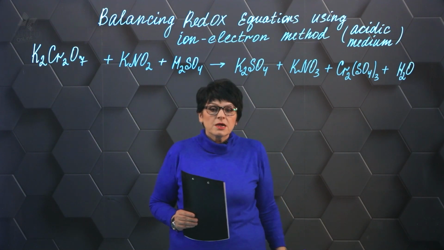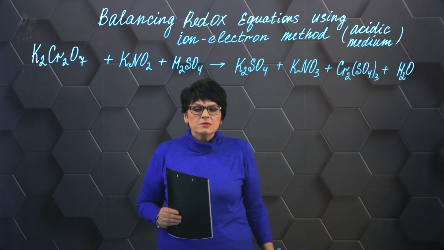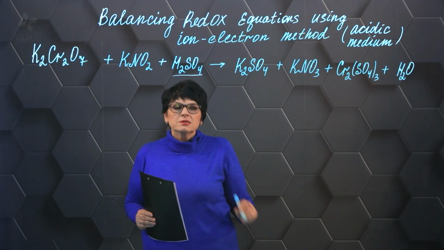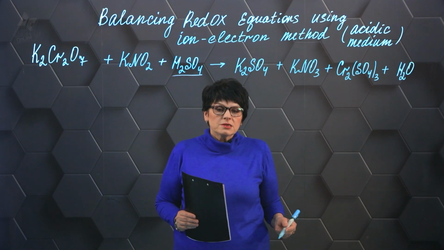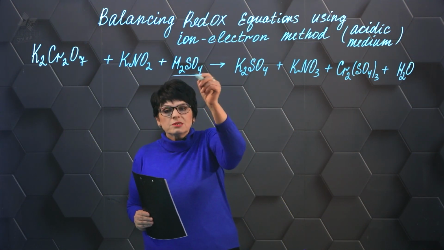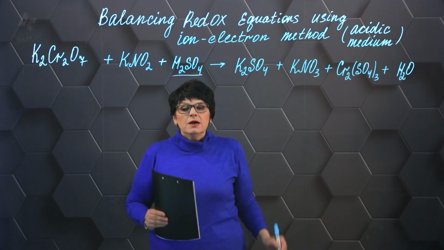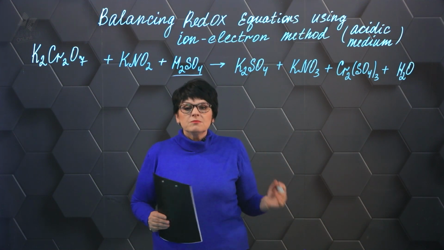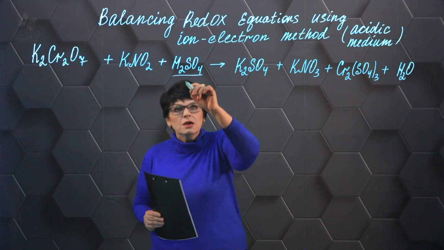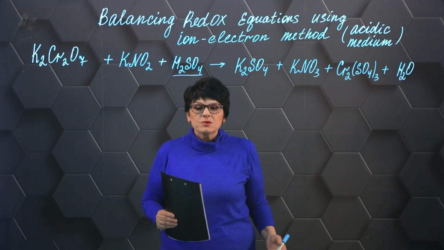However, it is crucial to understand that the redox reaction in this case occurs in a specific medium, namely sulfuric acid, making it an acidic medium. In this acidic medium, the reaction equation can be arranged in different ways. For instance, the acidic medium can be positioned on the left side of the equation, while the right side will always yield water. Alternatively, the medium can be inverted, resulting in water being on the left side and the acid on the right side.